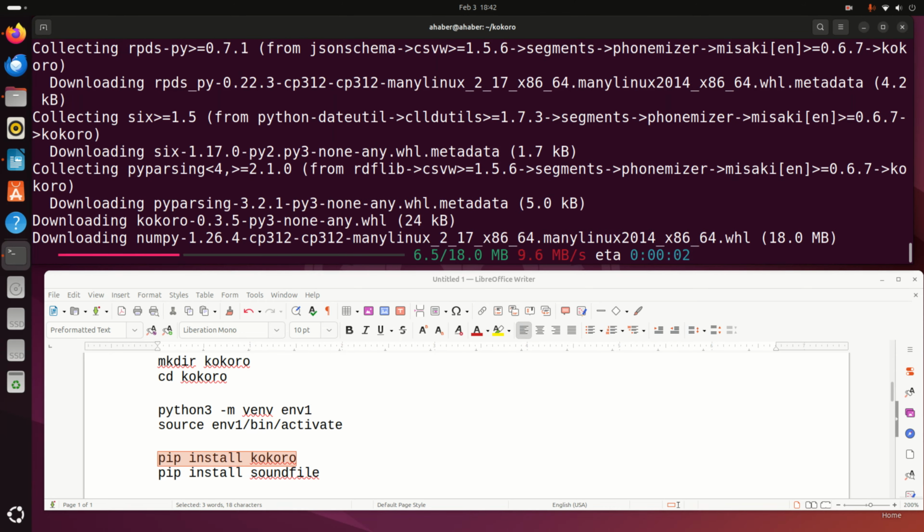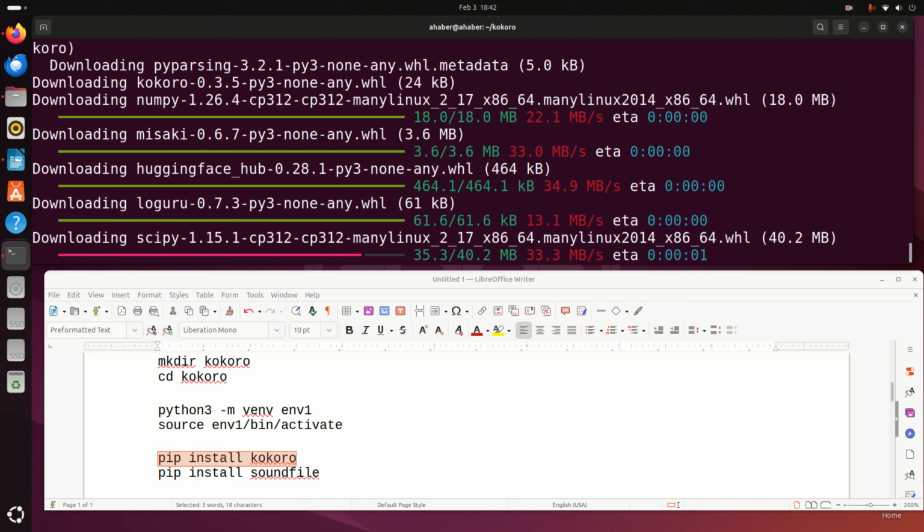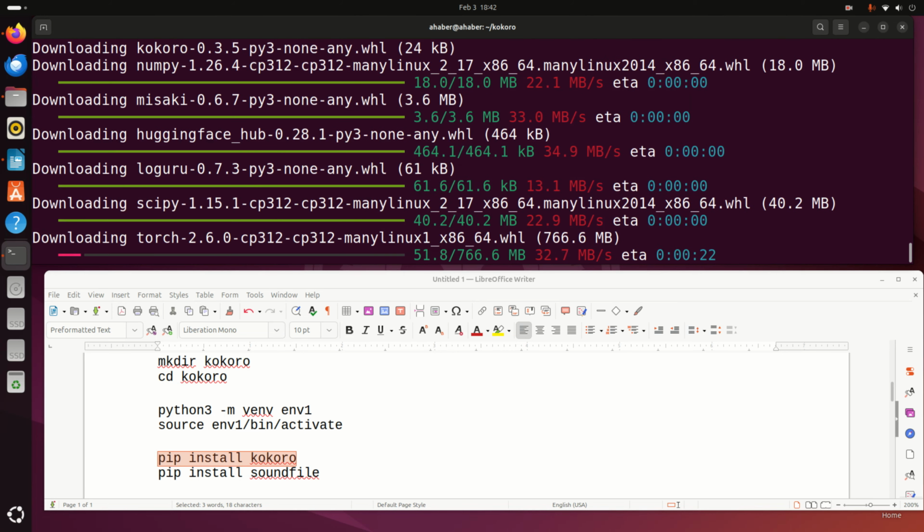I know that there is a version, and I'm going to cover it in the next video tutorial, that explicitly uses GPU. However, you can see already over here Torch. So PyTorch somehow is being installed together with this library, which is very good, which means that this library and Kokoro are actually using PyTorch and CUDA and GPU. Excellent. So let's wait until everything completes.